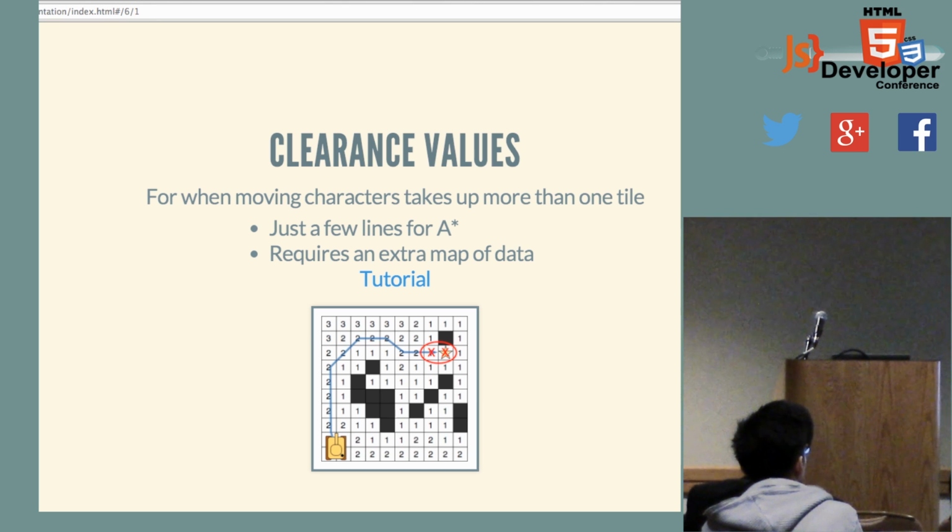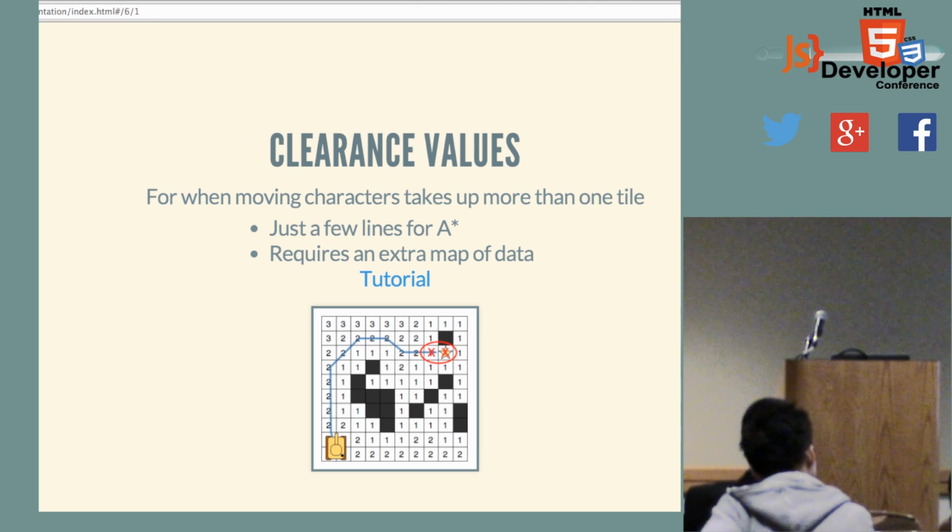That's a really good question, and that's something when I first looked at this algorithm, I'm like, how does that work? So another thing that's really, really great to know about is clearance values. For example, if we wanted to drive a tank through a really, really tight passage, we could do that with A-star. We have to sit down and look at clearance values. I don't have time to really go into exactly how clearance values work. Pretty much what it does, well, actually, it's not too hard to explain. As you can see where this one starts here, it pretty much draws a box, and then looks at each neighbor, and then increments the value going up to figure out exactly what the clearance is.